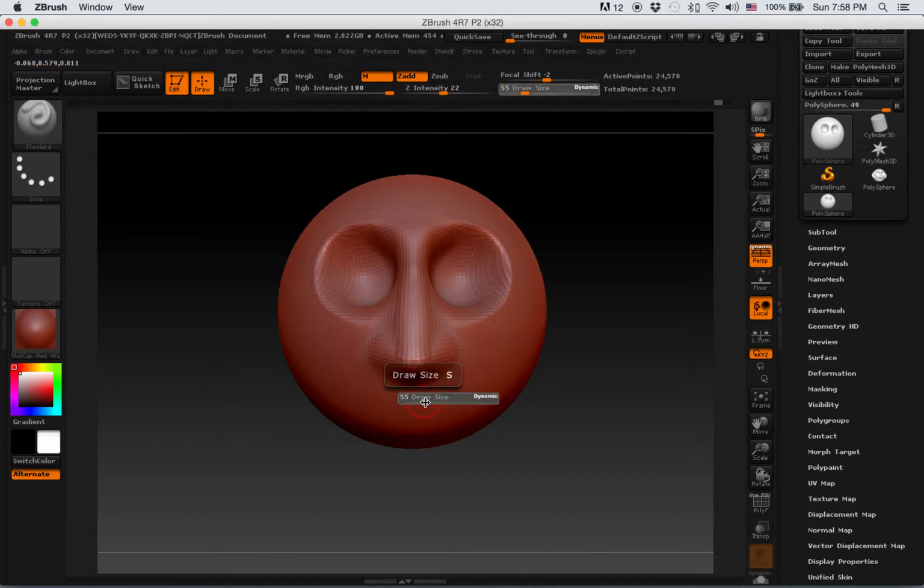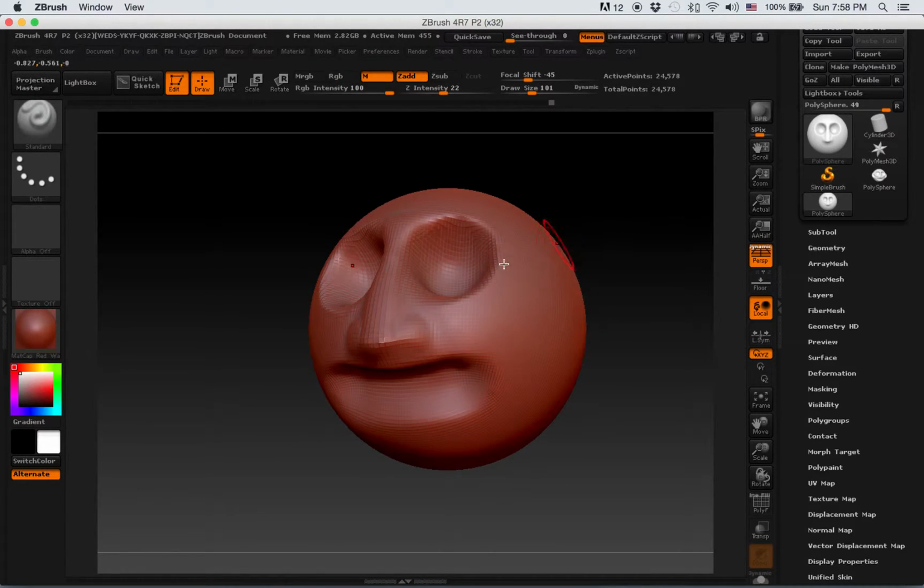I can press S for the drawing size, O for the focal shift, and then instead of switching these, for Z Sub I just click with Option. Now if you want to add, you just let go of the Option and you can add. And then we can hold the Shift key to smooth things out.